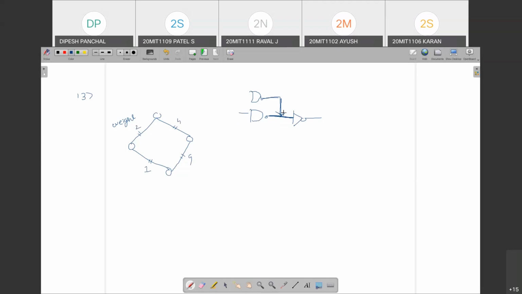Not a single wire, but other connections are also coming on the same net. So assignment of weight is the next step, that is called a weighted graph. All the edges you have to assign with some weight, like 2, 4, 1, 9, that indicates it is lightly connected or strongly connected.